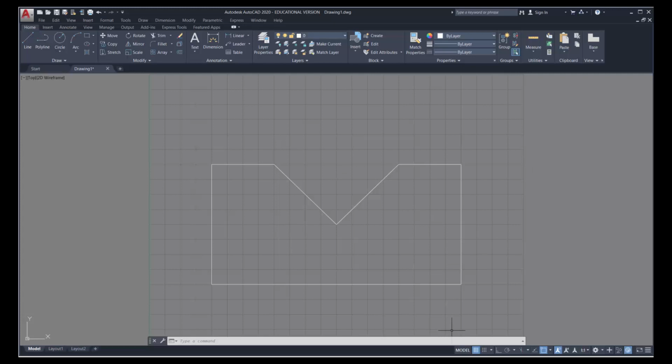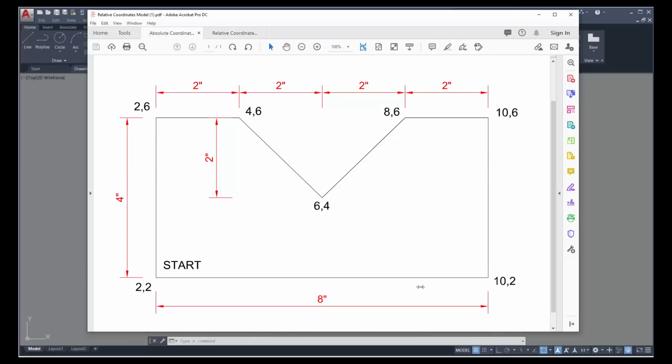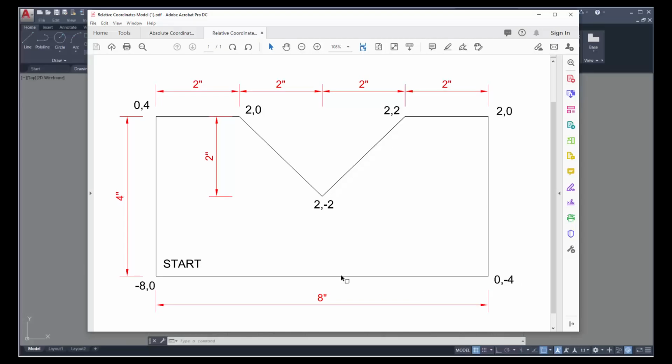So let's take a look at the diagram that refers to. And in that diagram, what we're doing is we're typing in values in a different manner. The start point is exactly the same, and we're going to go in a clockwise fashion once again. From the start point, instead of typing in an absolute position, we're going to type in what's called a relative position. So what does that mean? So based on our start point, where are we moving along the X and Y axis? So in this case, you can see by the measurements that we're going 4 inches straight up, 2 inches to the right. This middle point is moving 2 inches to the right and 2 inches down simultaneously.